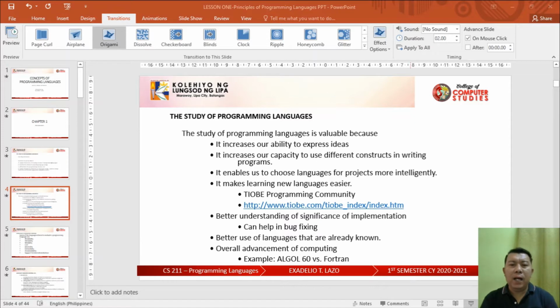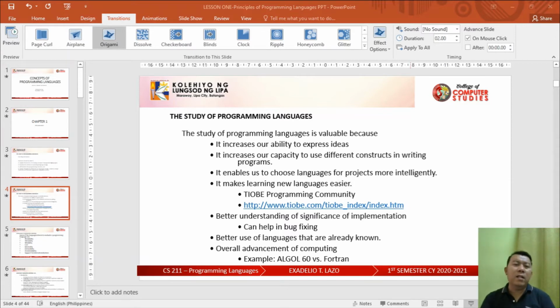Drag and drop ka na lang ng mga commands and little typing na lang ng mga commands ang ginagawa natin. So ganun sa ngayon, no? Kaya you are lucky because you can now program easier and better, at the same time enjoyable. Okay? So now let us move on to the next reason.